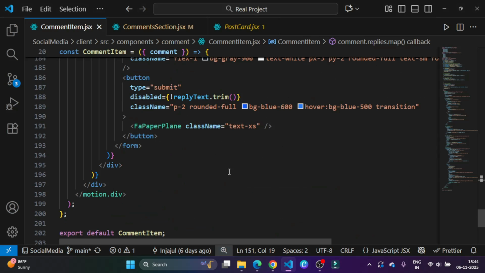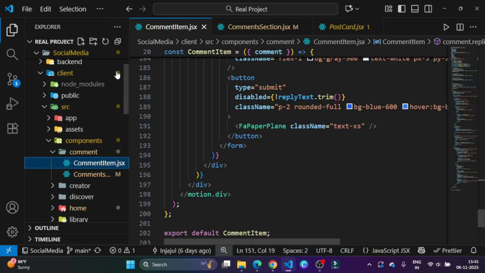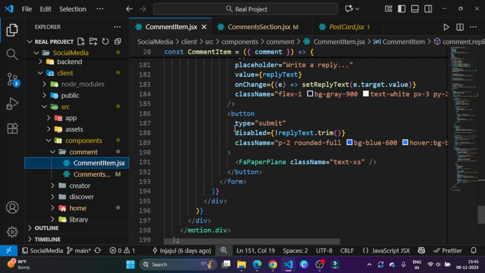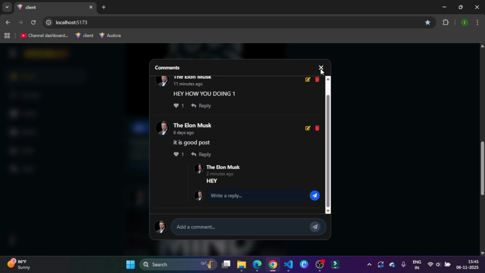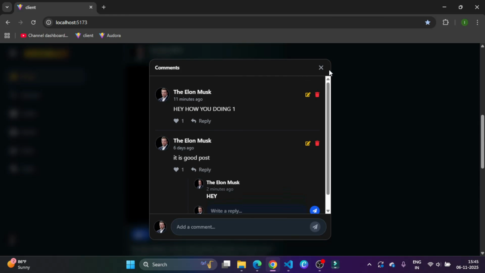This is the comment section. So I think if you go through by yourself and if you write the code, then that makes sense more, right? And yeah, so this is the comment section, comment item and comment section. Let's understand this, and I hope guys that makes sense.